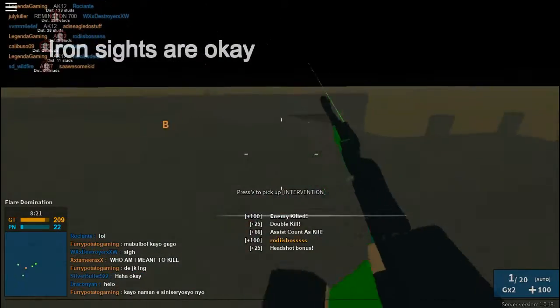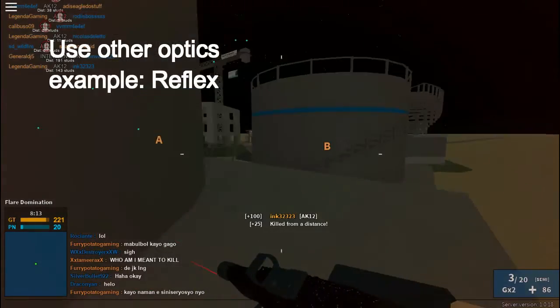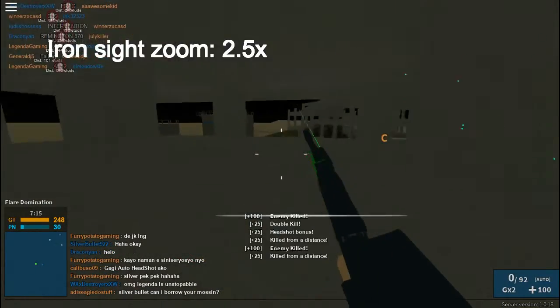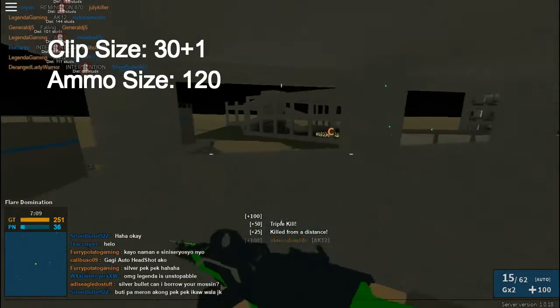Its iron sights are okay, but I think its muzzle flash annoys me, and using the Z point will be more annoying, so I could recommend using other optics like the EOTech, Reflex, Coyote, etc., since its iron sights provide less zoom than any other assault rifle. Its ammo size is the average at 30 per clip, or 31 if you reload it on empty.